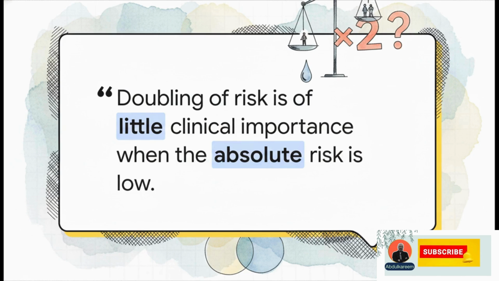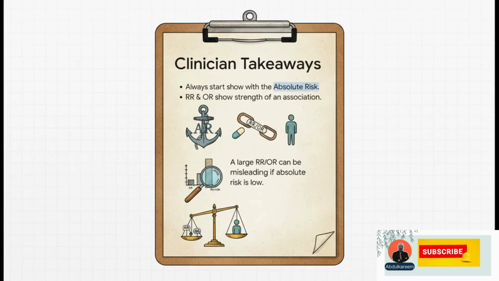And the opposite is true too. A small relative risk, say 1.2, could be a really big deal if your starting risk is already high, because that small relative jump can be a huge absolute jump. So, especially for all you EMS and nursing students out there, let's boil this all down. Here's what you need to remember.